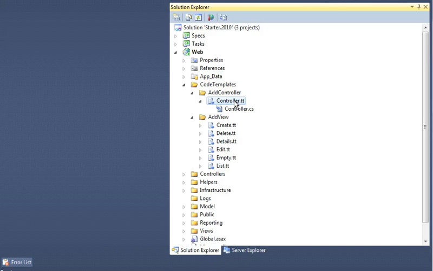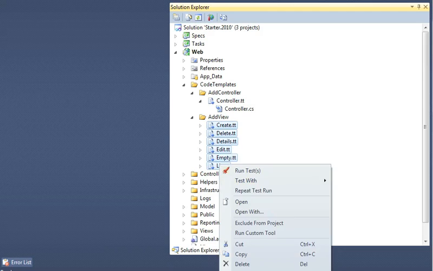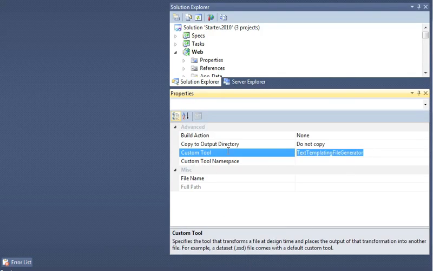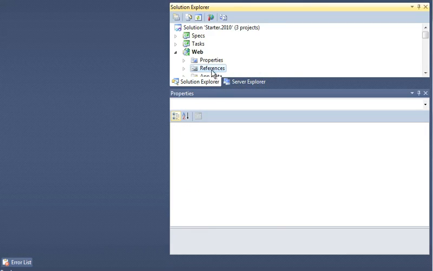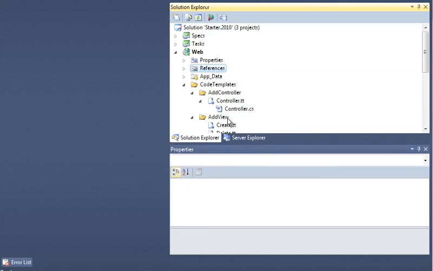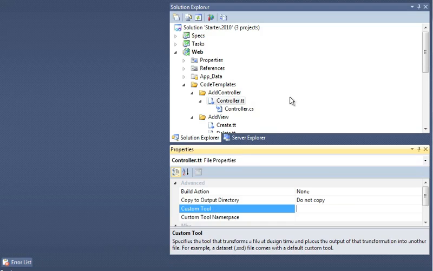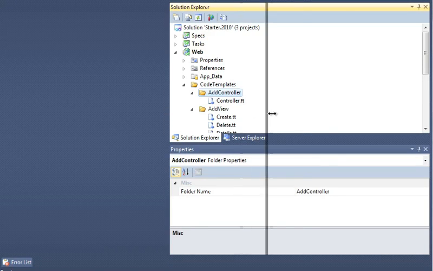So what I want to do is I want to be able to access the properties of these things. I'm going to right-click Properties, and inside of here, Custom Tool, we're going to turn this off. There we go. And I think once you do that, then it will remove those files. It won't run that again because these aren't executables that we want to run here. We want them to be able to be consumed by the tooling and run inside of that. So we'll turn off all of this. Great. Okay, so let's see.